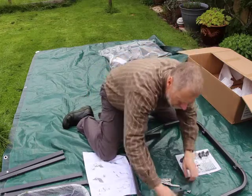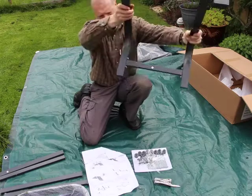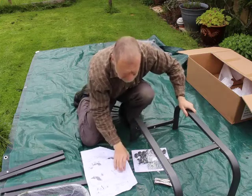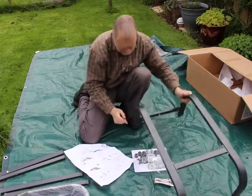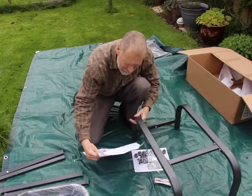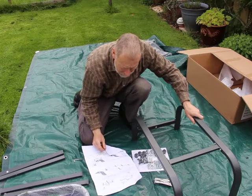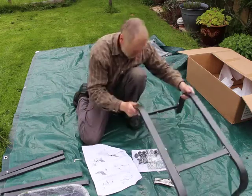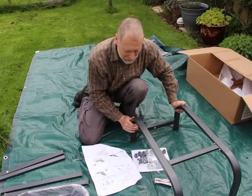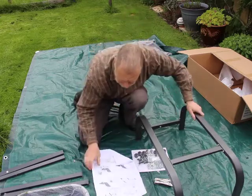Right, that'll go there, that'll go there. So step one. So if I put that like that, this is marked E. This is marked E. But on the diagram, it's E1, and the other one's E on the diagram. Somebody needs a clip round the head. They really do. Right.